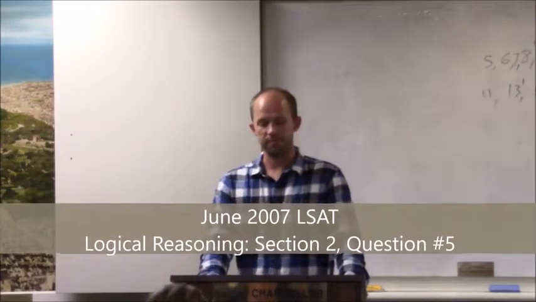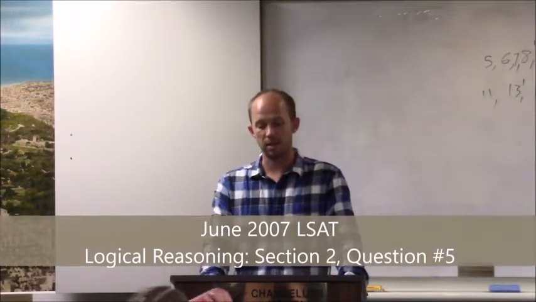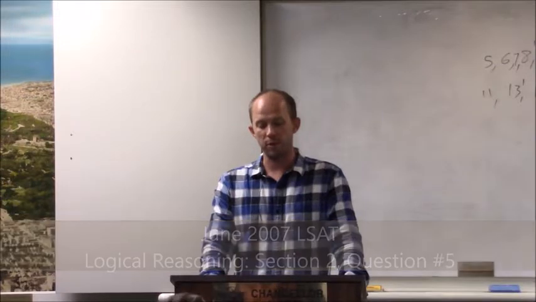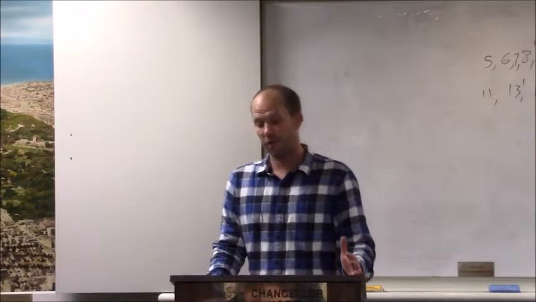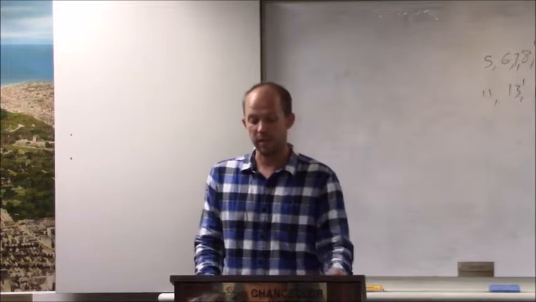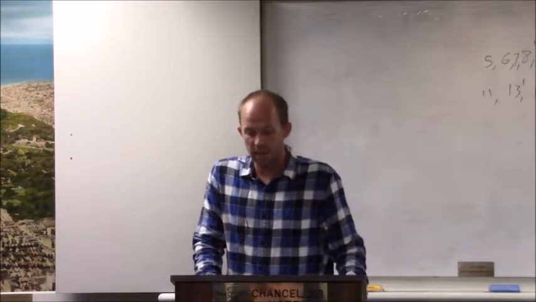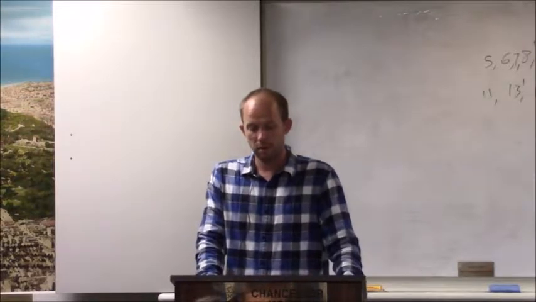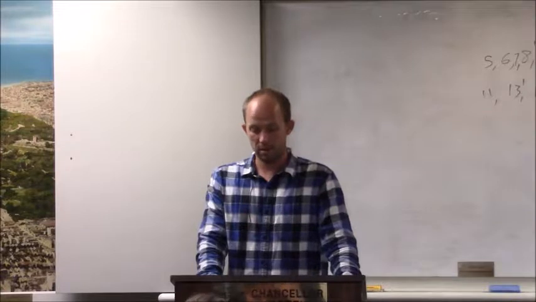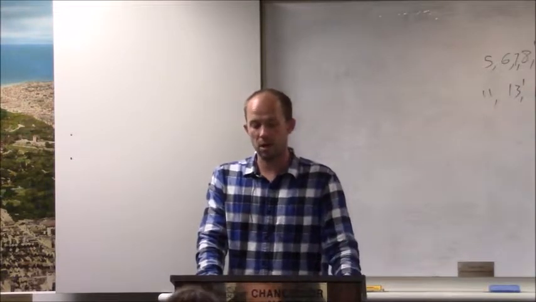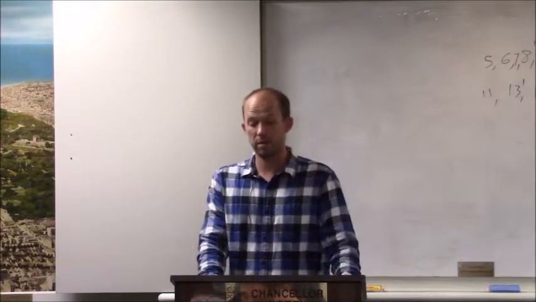Number 5. A scientist says Earth's average annual temperature has increased by about 0.5 degrees Celsius over the last century. This warming is primarily the result of the buildup of minor gases in the atmosphere blocking the outward flow of heat from the planet. So here's a scientist talking about global warming, I guess.